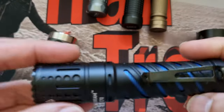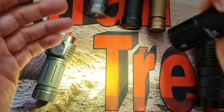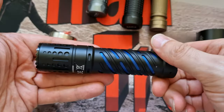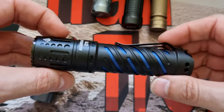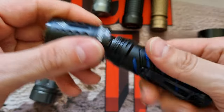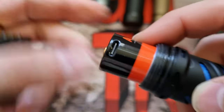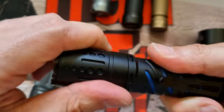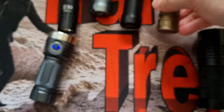Another option, but very, very costly, 21700 again. Orange peel reflector using a 70.2. Very bright, very effective and very pocketable. And I like the look of this, but excessive price, you could argue. Okay, and obviously USB charging on this one, you have to take the cell out like that and then plug your type C in there. So you can't use that whilst charging, can you? But it's more about looks, and that increases the waterproofing on that. And there's no USB on this, which keeps it nice and slim.